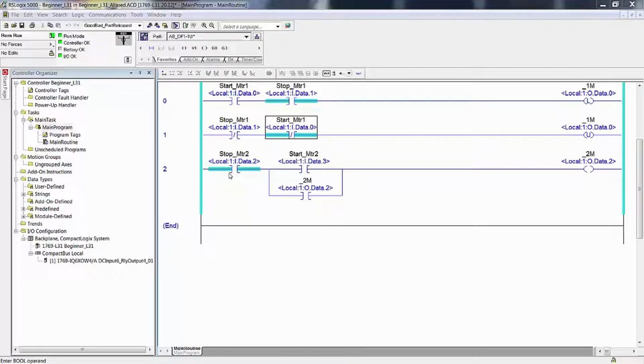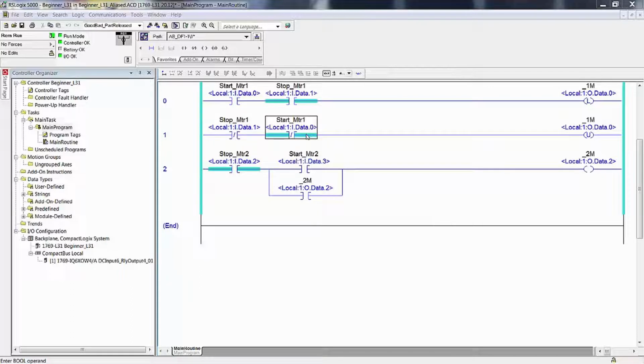What is the state of each input device used? Local one-eye data 0, what state is it in right now? Well, local one-eye data 0 is off. Local one-eye data 1, is it on or off? Well, if you look, you see that local one-eye data 1 is on. That's the stop. Local one-eye data 2, is it on or off? Well, you can see it's on there. If this is true if on and it's highlighted, then it's on. This is true if off. It's highlighted, therefore it's off.